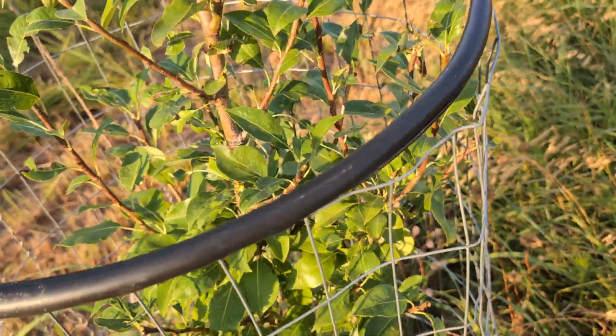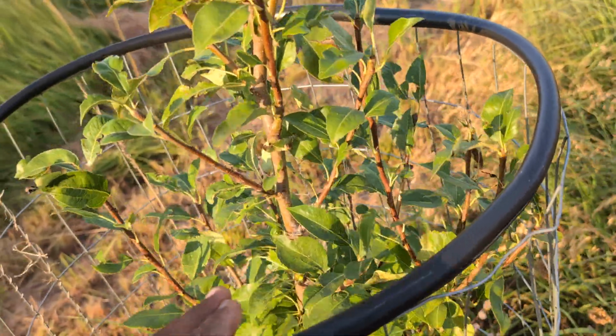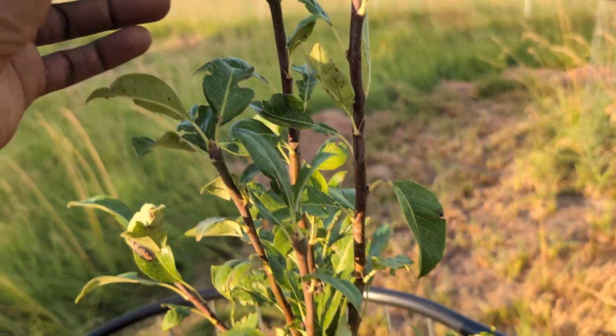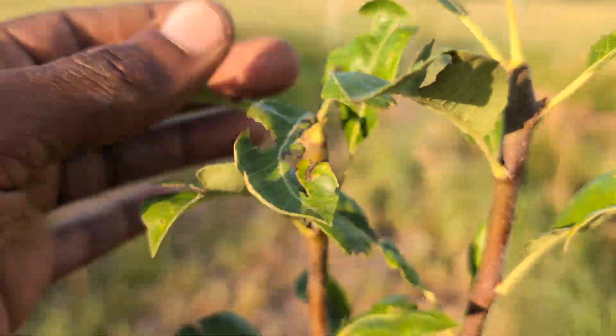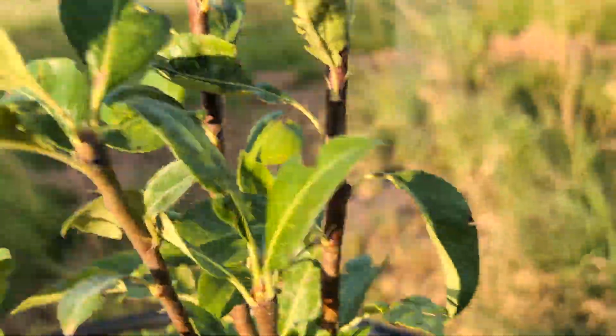And that was with heavy deer pressure. So this is the first season now without the deer pressure. So there's a little bit of grasshopper pressure or something on these, but not too bad.